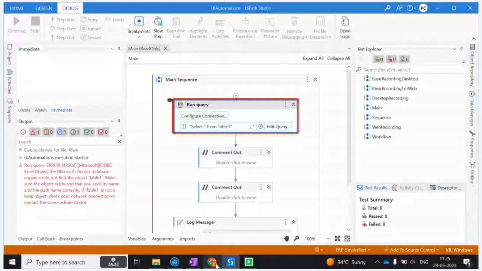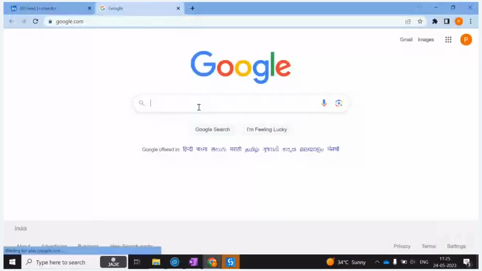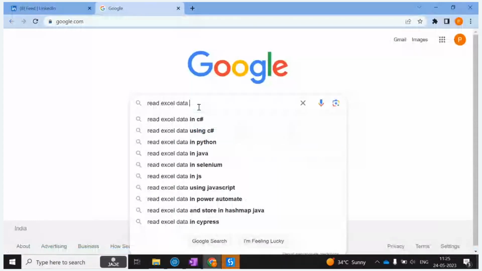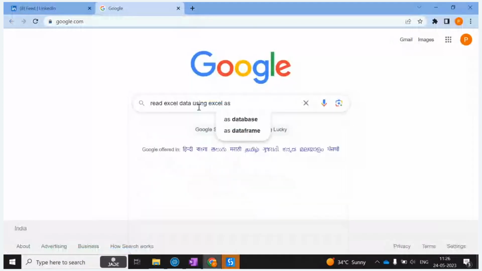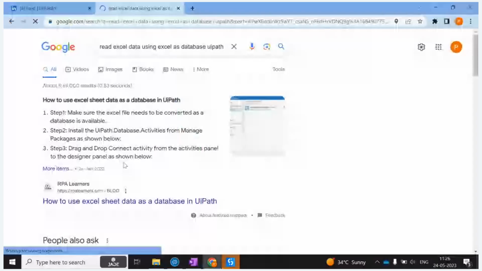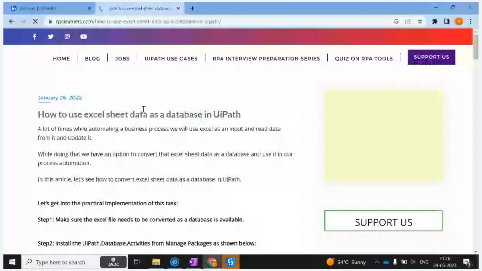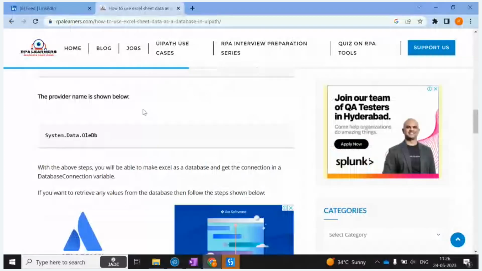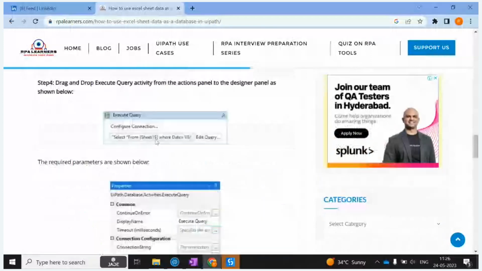Let us do one thing. Let us do a Google search here itself. We need to write the query in this way.